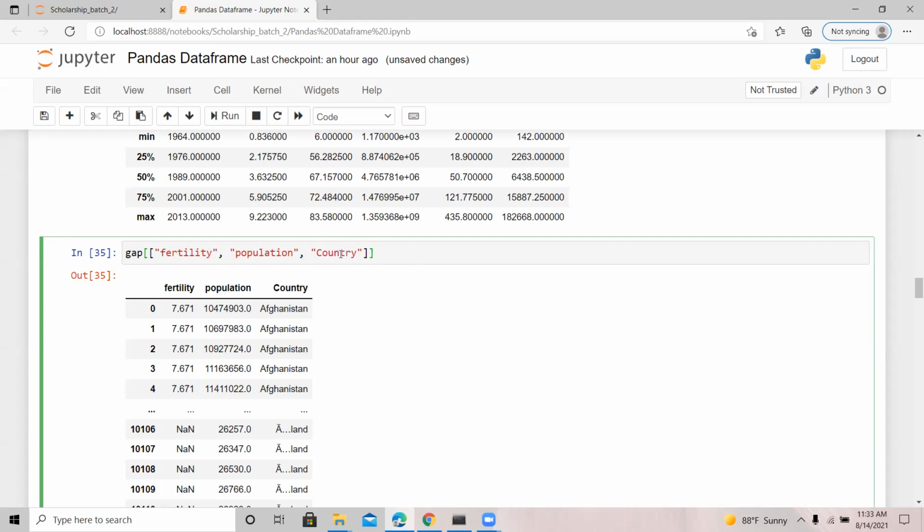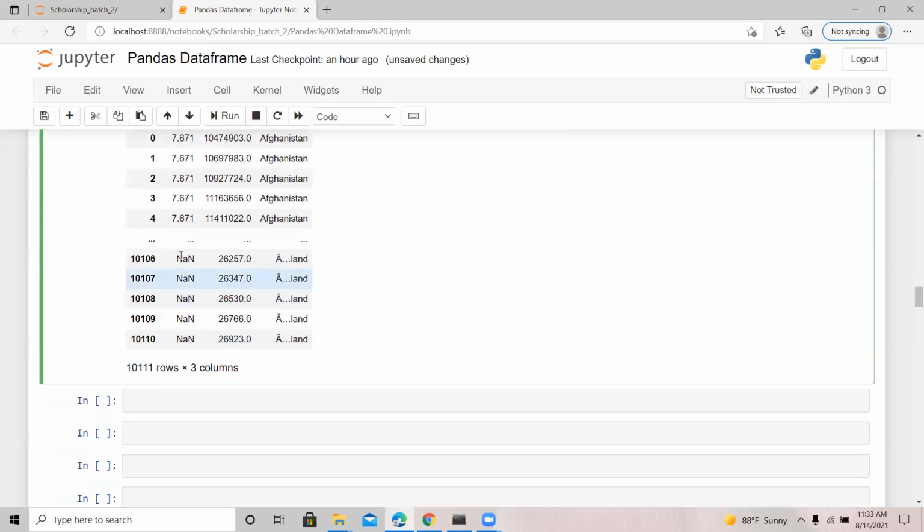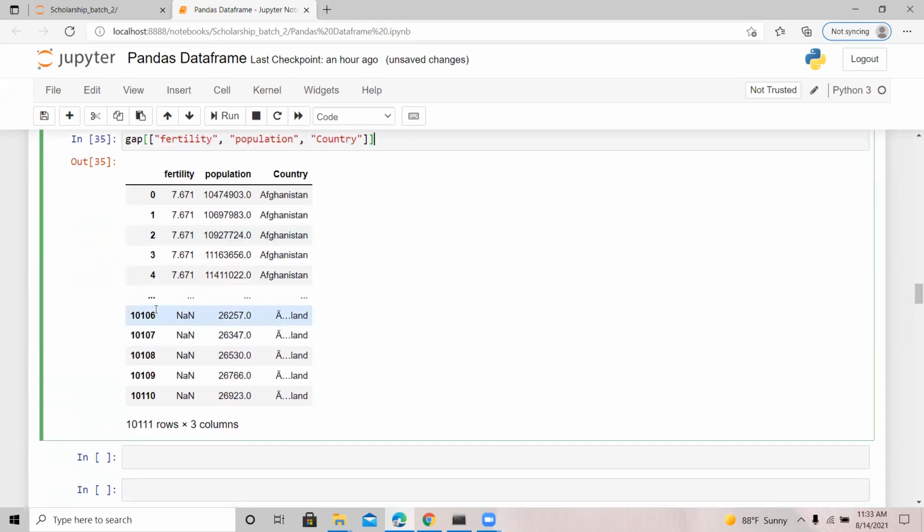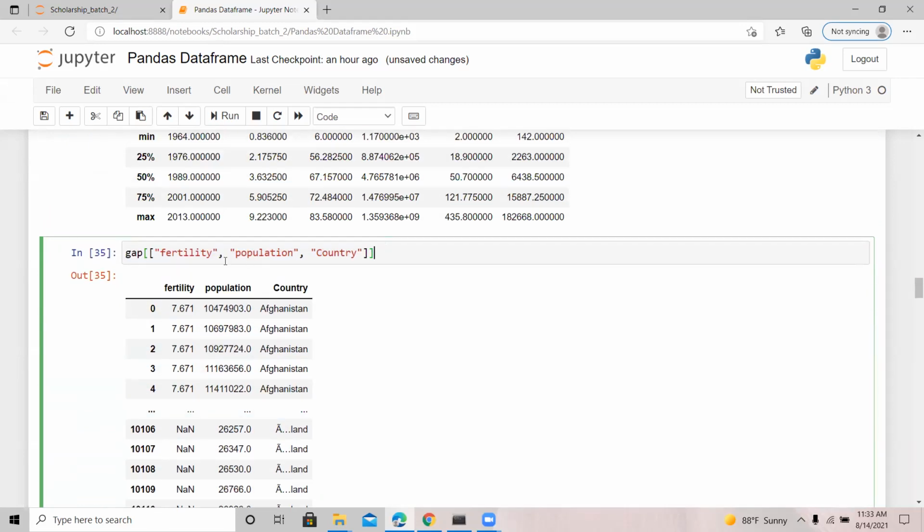But next week, I will show you a better way using loc and iloc. Because this one is giving me all of the rows. What if I just want the first 20 rows of these 3 columns? First 20 rows for these 3 columns. What do you think we can do? Anybody?